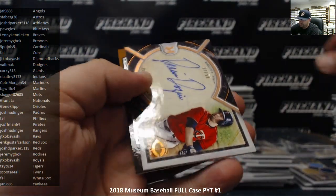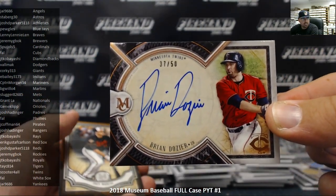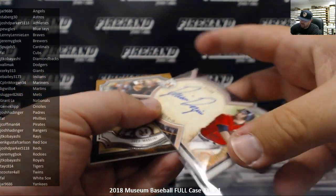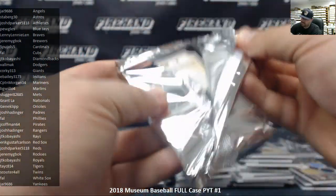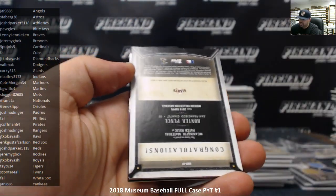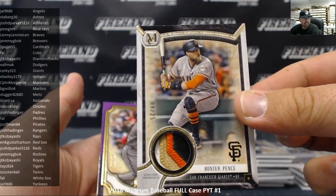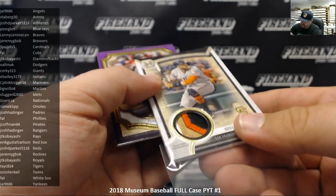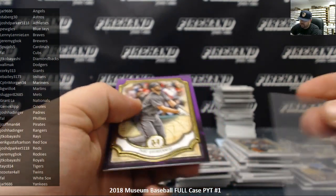For the Minnesota Twins, number 37/50, that's a bronze auto, Brian Dozier. The Twins and Scooter for all, archival style. Trey Mancini bronze, last pack. Hunter Pence for San Francisco Giants, Meaningful Materials gold, number 8/25. San Francisco Giants and Corky. And last card of the break is Paul Goldschmidt purple parallel, number 69/99, the Arizona Diamondbacks.